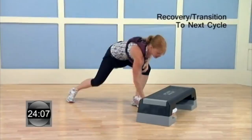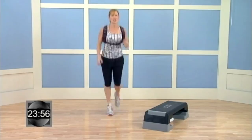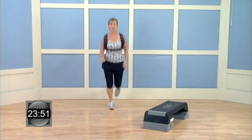march. Okay, now if you want to just start jogging from this march, you can at any time. Remember, your march can be a jog or vice versa. Now just stay right here. You're going to keep jogging or marching. I'm going to show you the next move. It's called a crab walk. To do it, I'll make sure I have plenty of clearance on my floor and you do too. You keep marching and jogging and I'll show you five lateral walks with a knee lift.